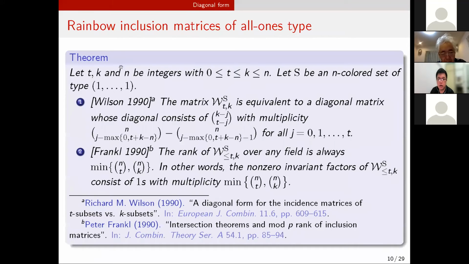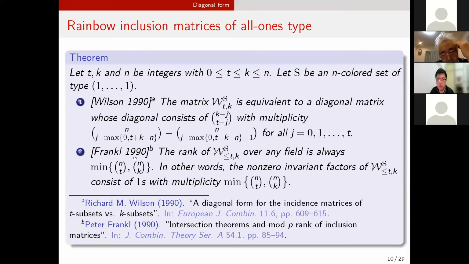So here, let S be an n-colored set of all ones type, and t, k, n be such integers. Wilson proved that the TK inclusion matrix of S is equivalent to a diagonal matrix whose diagonal consists of this value with multiplicity this much for all j from 0 to t.